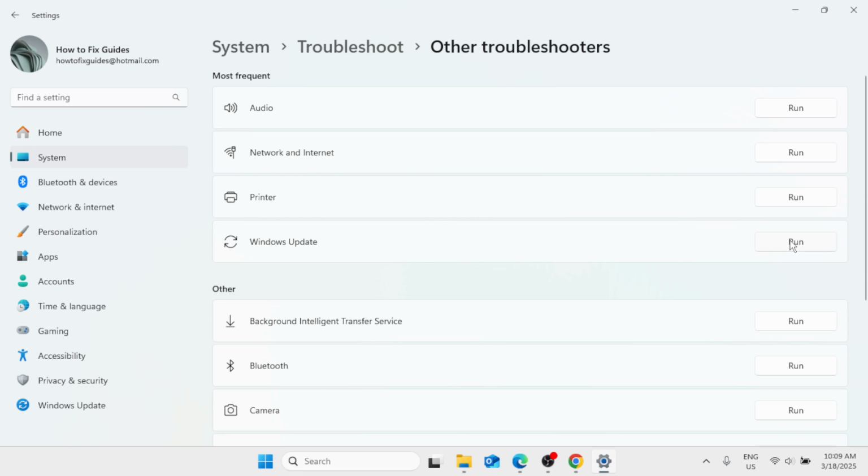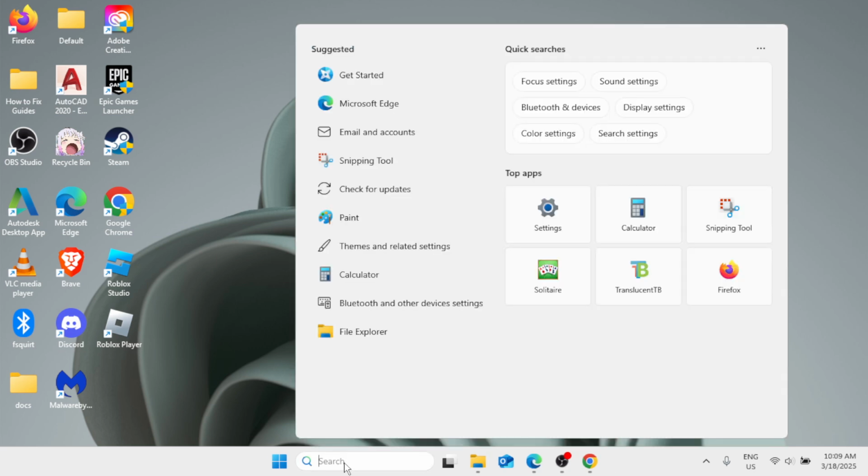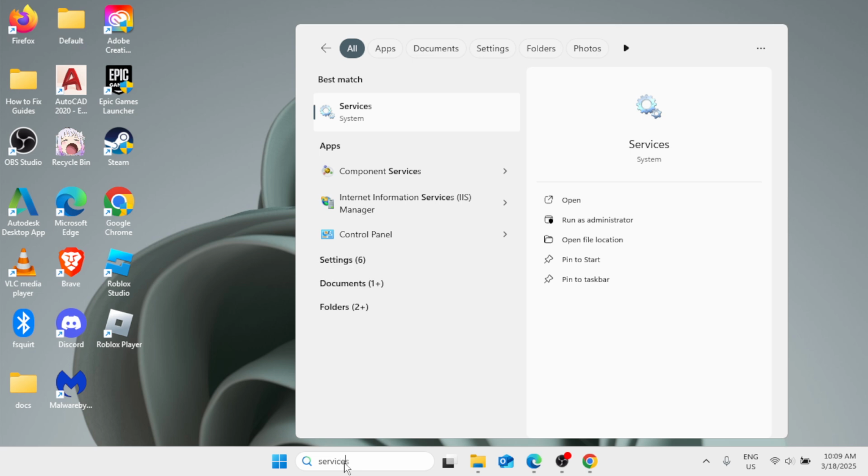So you need to try to run the Windows Update Troubleshooter first, because this will help you detect and spot the specific issue that you are facing on your Windows. And aside from that, the best thing is that this will give you suggestions and recommendations on how you can fix the issue. So run the Windows Update Troubleshooter first, and after that, you just need to restart your Windows. Then for the next method, go ahead in the Windows search bar and type Services.